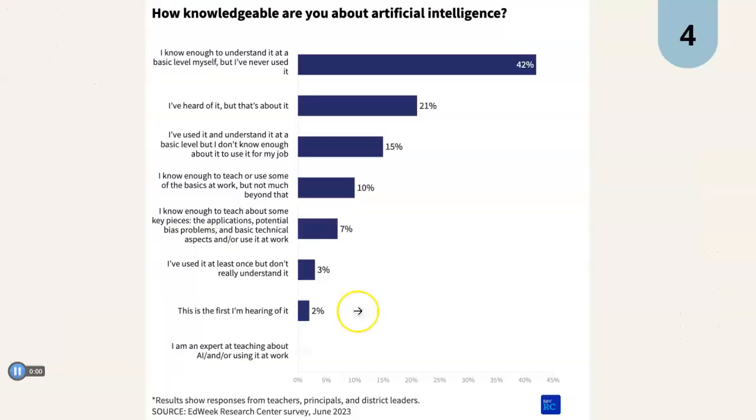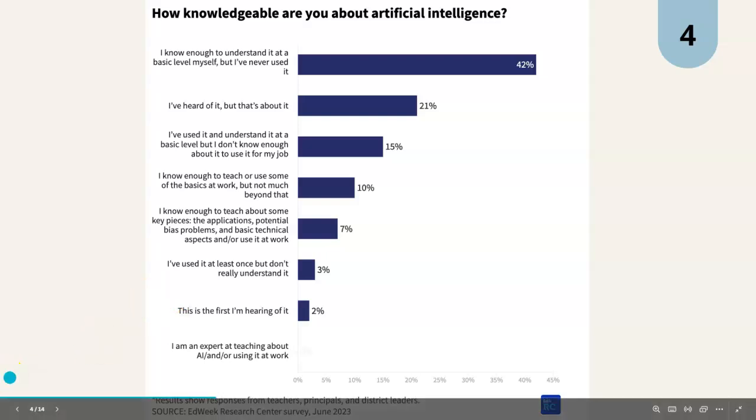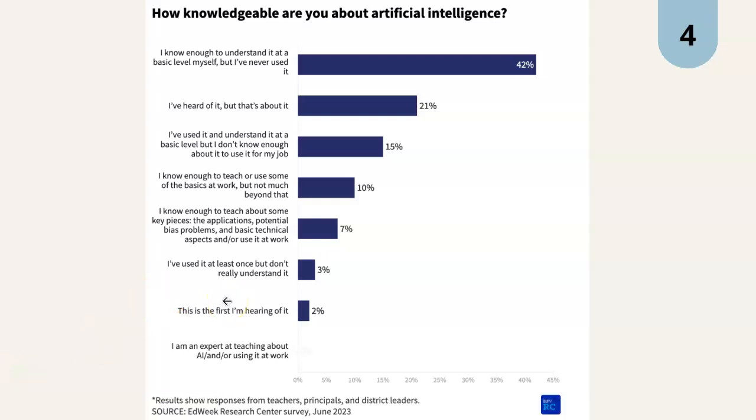As you can see by the graph included in the slide, most teachers understand AI on a basic level, but have never used it and never utilized it in the classroom. AI can be such a useful tool for teachers in the classroom, and this chart just shows how many teachers are not using this as an advantage. 42% of teachers understand AI to a basic level, but have never used it in the classroom for their job. This is something that needs to be available for all teachers, that teachers need to be instructed on.